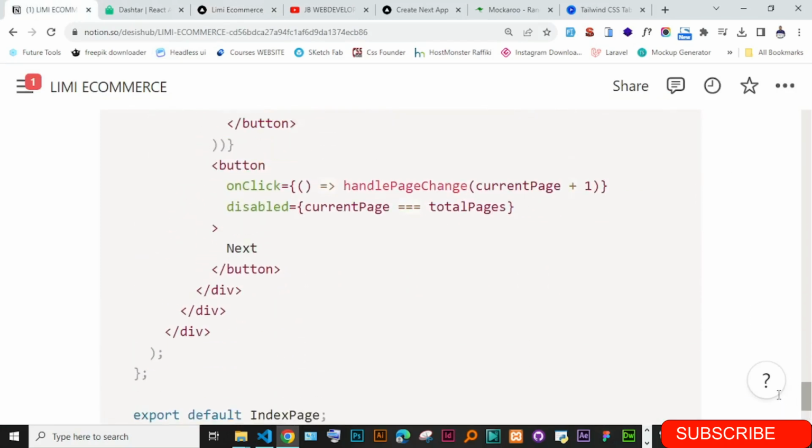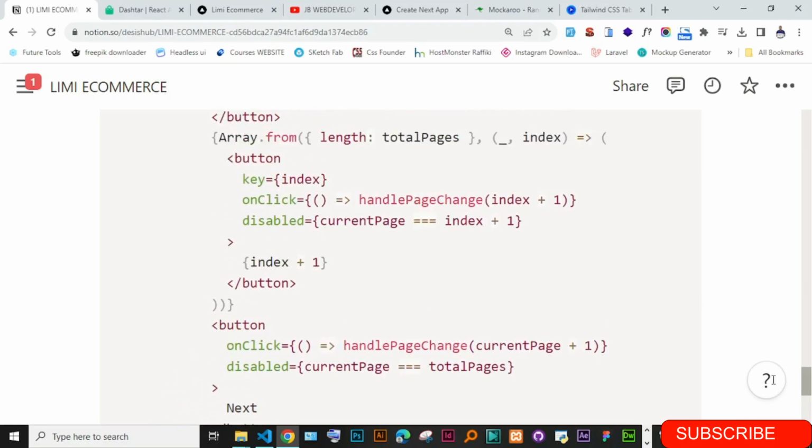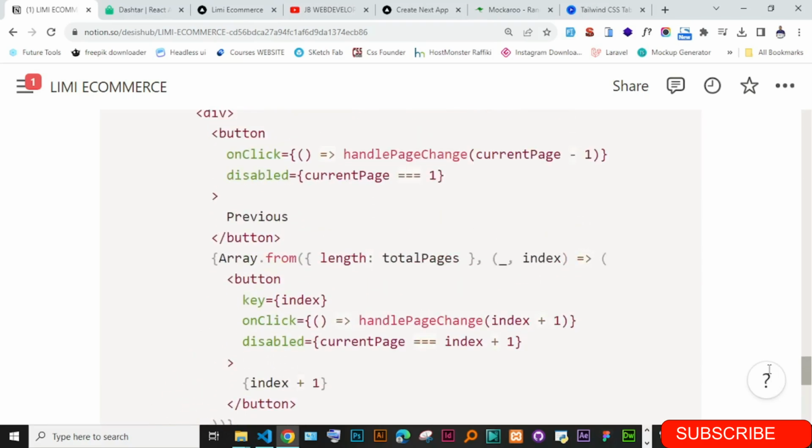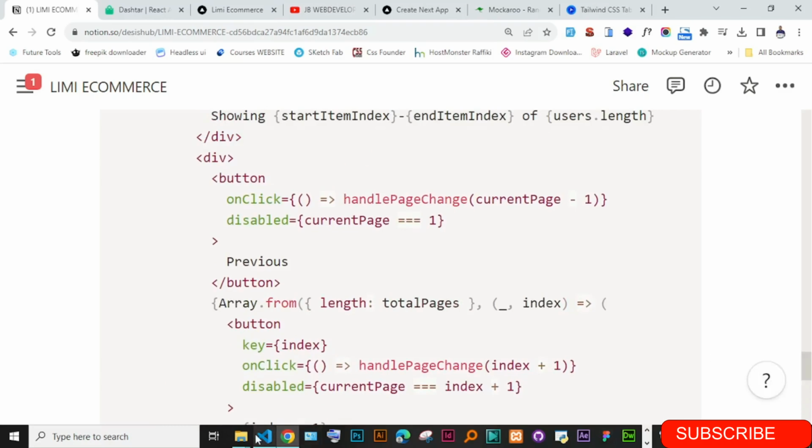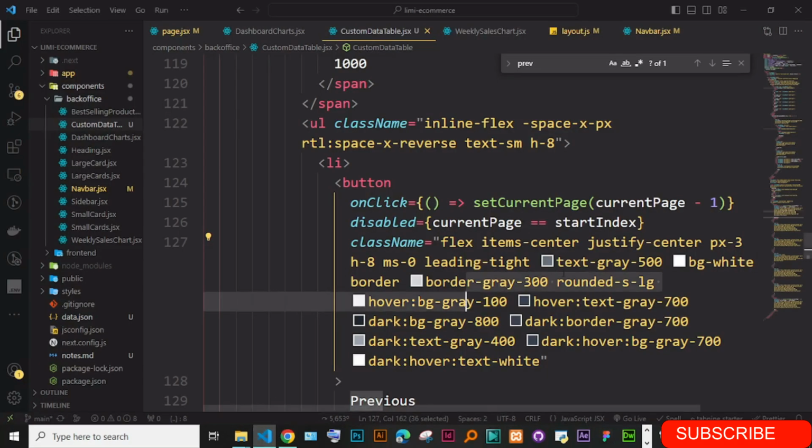If the current page is equal to 1, not index, guys, it's just equal to 1. You can just overthink on something. If the current page is equal to 1, we don't want it to be less than 1 for sure. That is the starting point.